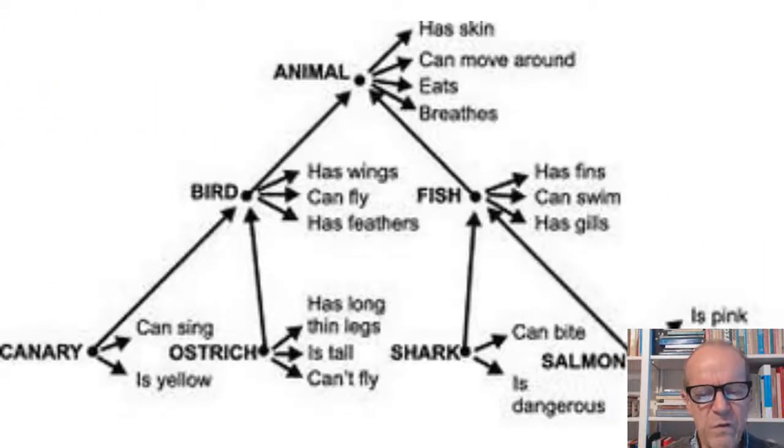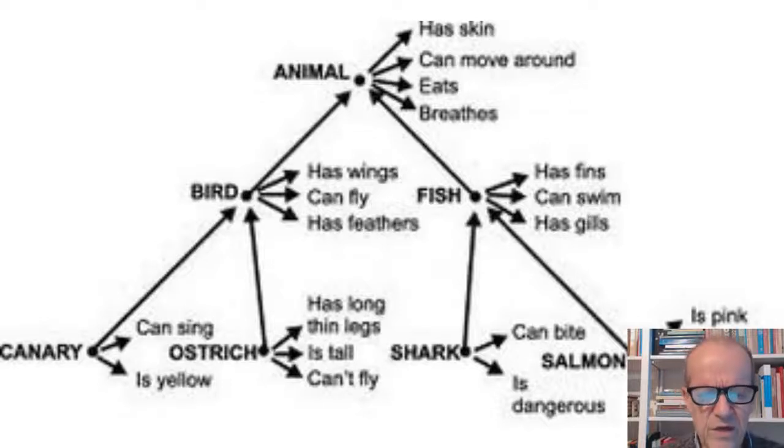The most straightforward idea is perhaps the encyclopedic idea, which is depicted here as an organization of nodes on the basis of features. So on top here we have animals. And animals have all kinds of characteristics. They have a skin, they can move around, they can eat, they breathe. So these are animals as distinguished from other organisms like plants or microorganisms, which have also different characteristics. Animals do have a skin, they can move around, they do eat, and they breathe.